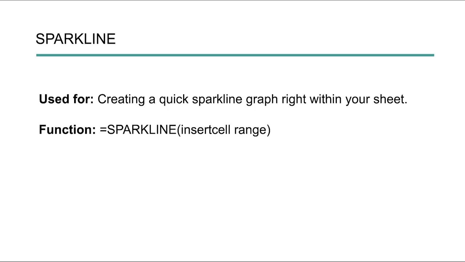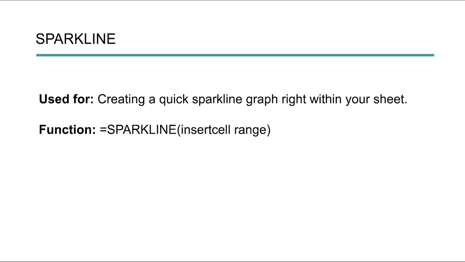The SPARKLINE function works really well after we've just used the SPLIT function. A lot of times I'll get data that is pulled from SEMrush, and now I want to actually see that trend line data. If I'm inside of SEMrush, I can see it. But if I export the data and put it into a sheet, I just see a bunch of numbers. So Sheets has this really cool function which allows us to create a quick Sparkline graph right within a cell. This can help us visualize the data, which can allow us to get a lot more meaning from it.